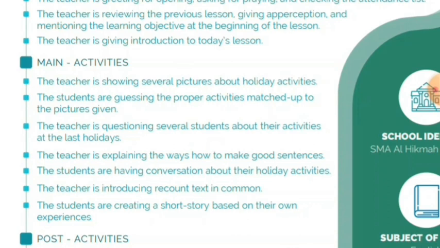For the first one, I will show several pictures to the students, and I will show you the pictures later. After I show the pictures, the students will guess about the pictures. So what is the proper activity for the picture? Each student will get a different opinion about what is in the picture.